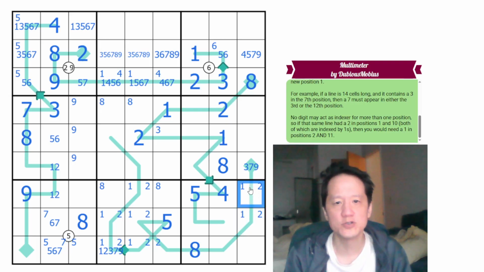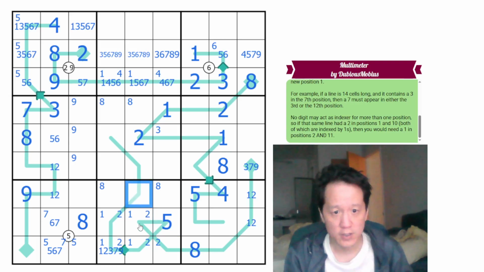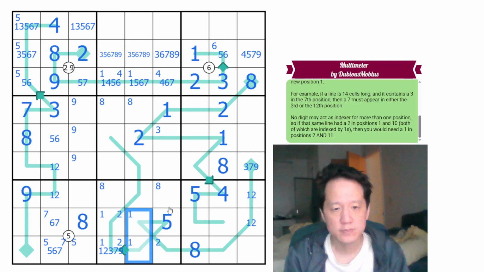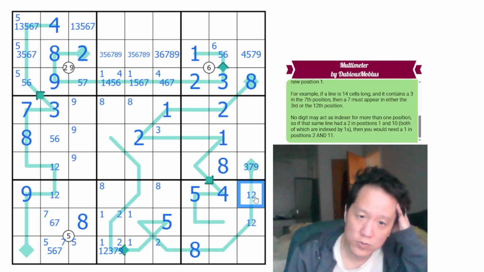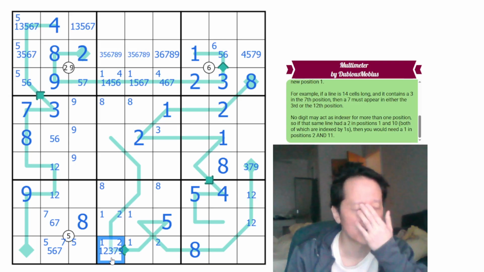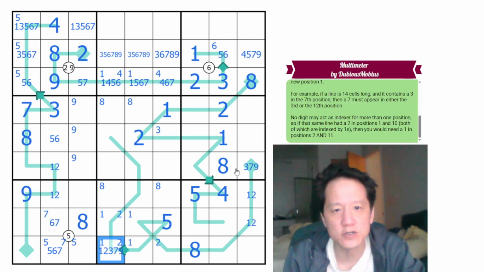This has to be a 1-2 pair, because where else can they be, right? These can no longer be 1 and 2. The 1 and 2 in this box has to be on the line, so one of these is 1 or 2. We now have a 1-2, 1-2 pair in row 7, which eliminates 1 and 2 in the rest of the row. This can't be 1 or 2 specifically. Actually, these can't be 2, period, because of this 2. So either this is a 2, in which case it's indexing itself, or it's a 1, in which case it's saying a 2 has to be indexed there. That doesn't really tell us much, though. Anyways, let's continue.